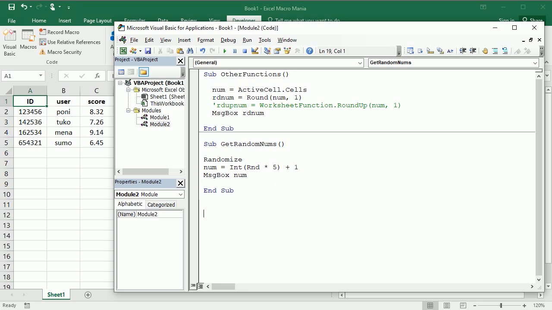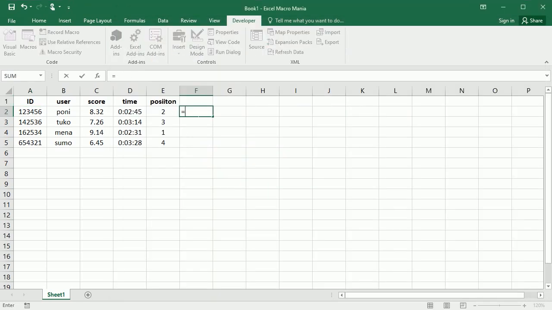Okay, and there are some other numerical functions, rather mathematical functions. So we have Sqr for the square root. We have the log or the exponential functions. We have also trigonometry functions like sine, cosine, things like that. But I think that's nothing probably new. They have equivalent functions, of course, in the Excel worksheet.